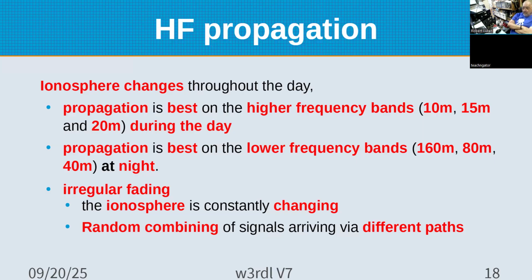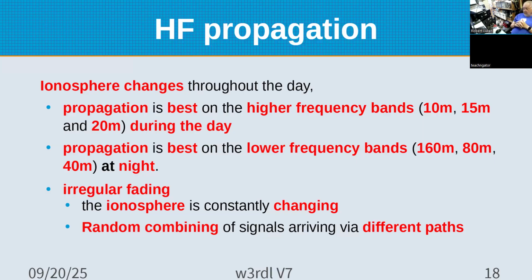So you have to take into account the fact that the ionosphere isn't totally stable. So you can get what's called fading, where you can have a strong signal and then it fades down to where you almost can't hear somebody, and then it comes back. Can also be due to something like a multipath, where you're getting that same signal via two different paths, and it's causing interference, and it can either add or subtract.